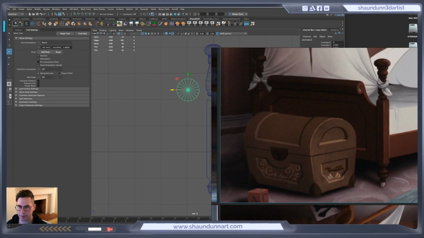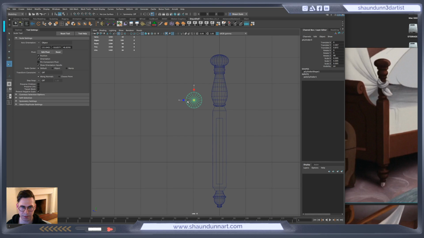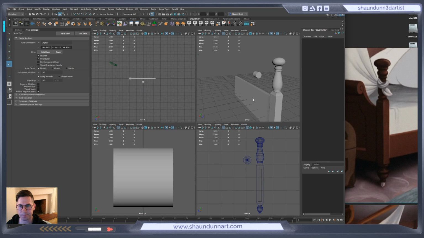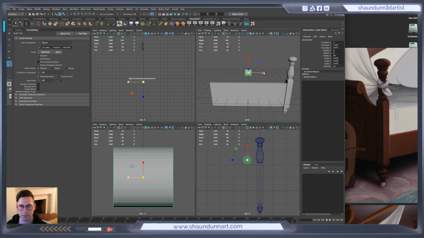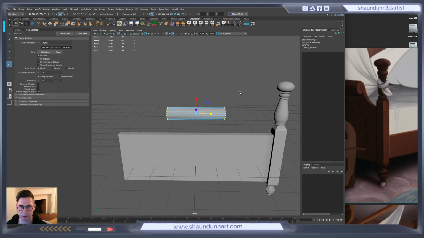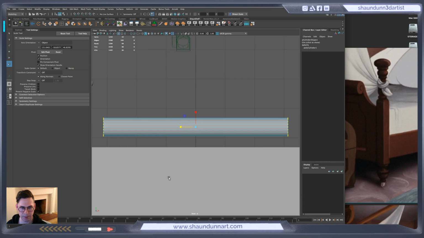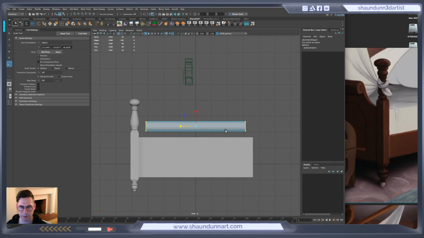This is bigger than that in diameter. So scale it down. If we want to be exact, we can drag it over, but we don't. It's going to be a little bit shorter than that board here. Let's save the scene here. I'm going to go right about there, maybe.